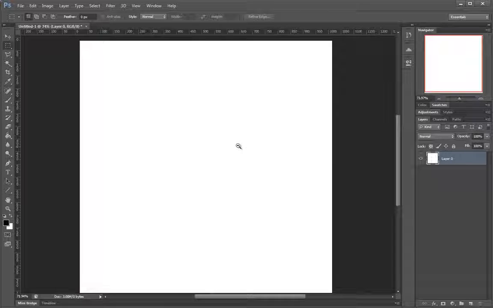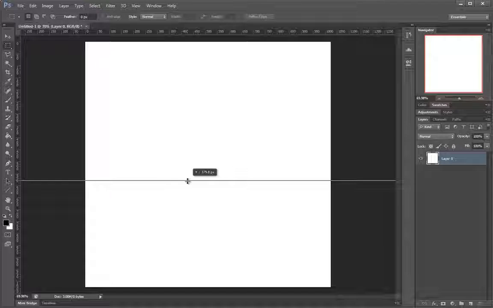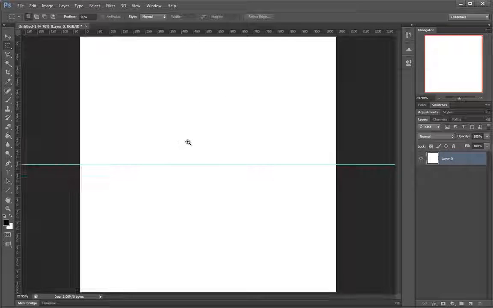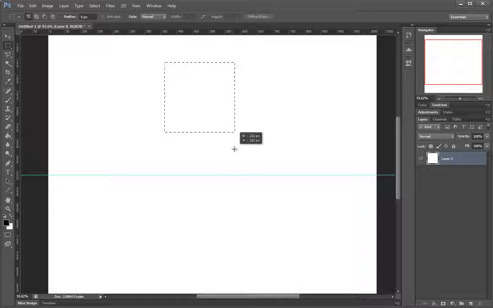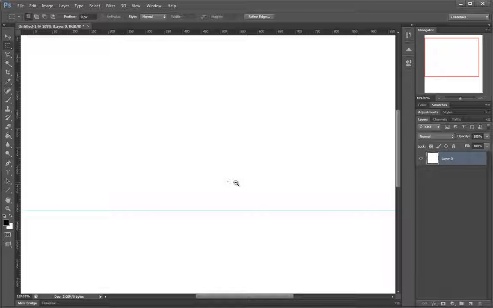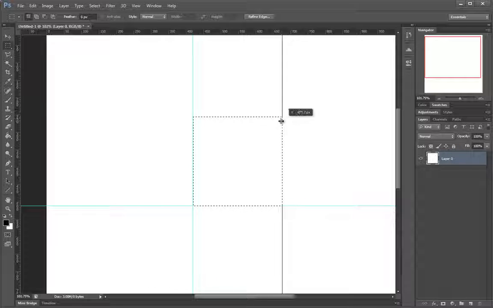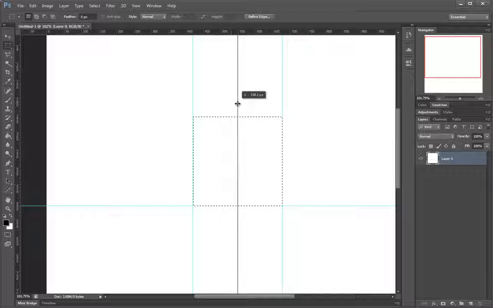So first things first, I'll make an equilateral triangle which will be the basis of my hexagon. So to do this, I'll snap a ruler first, make it another 256 pixels rectangle. Obviously you can make this whatever you want. I don't know, this is a gaming habit. So I snap that in and I put another set of rulers here and another one in the middle.